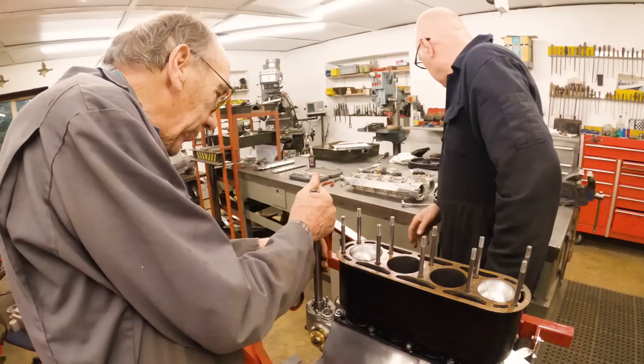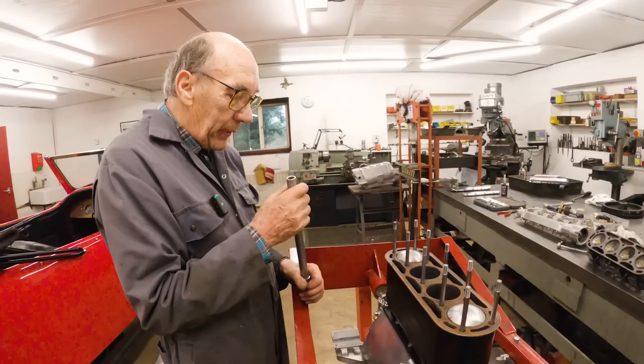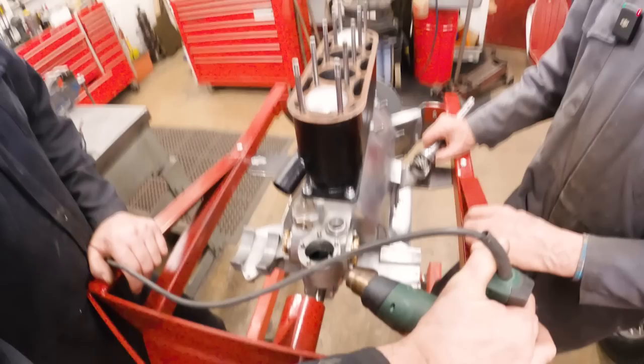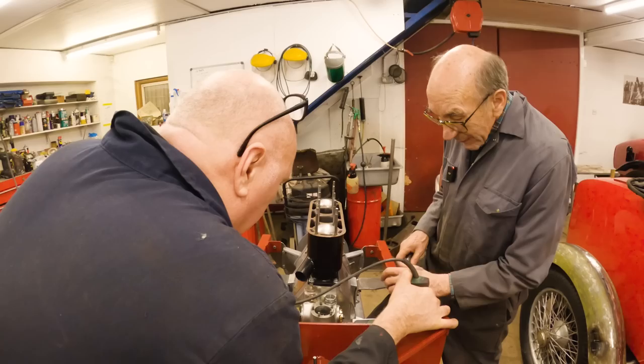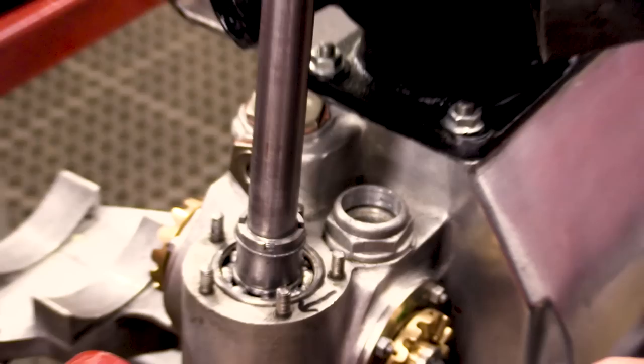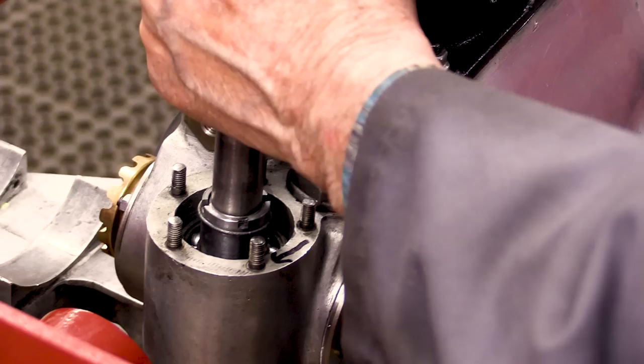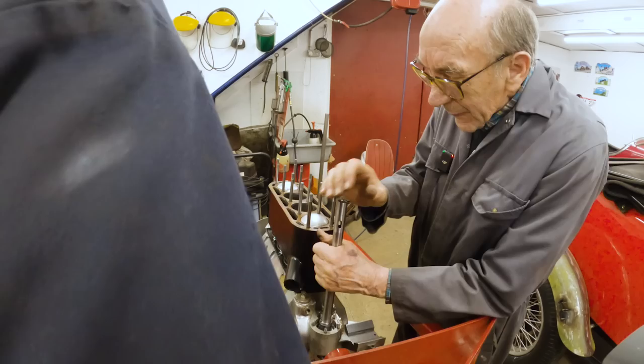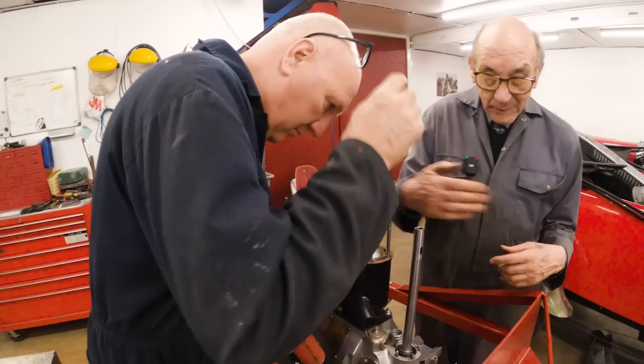Now, what we do, John, if we warm that up, we can get it in and out without struggling, so we'll do that. We're very lucky in the fact that everything fits tight into this crankcase, because normally on old things it's all worn out. That's very good, really. See the difference? Bit of heat. No, that's not going to be right. That's it. So that is facing like that. A little bit of slot there, which obviously helps.